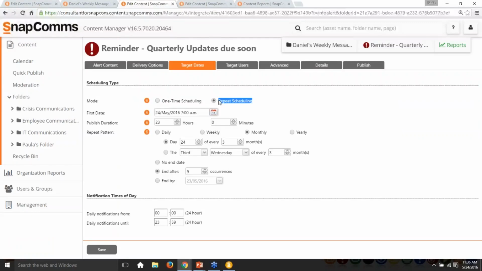It's the same message. You can see here we have it going out the 24th day of every 3 months, so once a quarter. And it's basically going to go out for a day, 23 hours. Yeah, so there's a lot of flexibility there too in terms of getting your messages out and not having to spend a lot of time getting out what you need to.